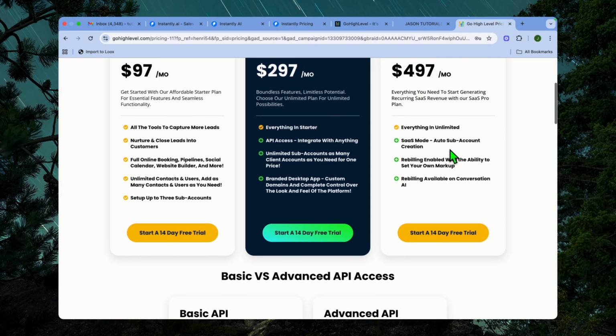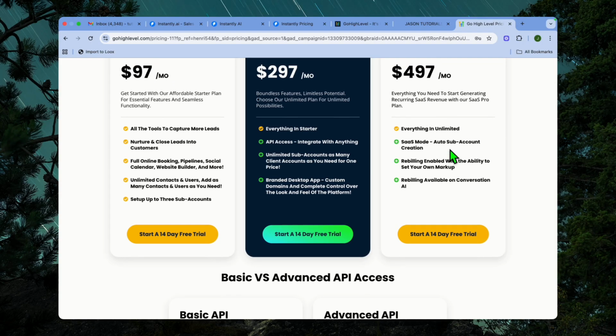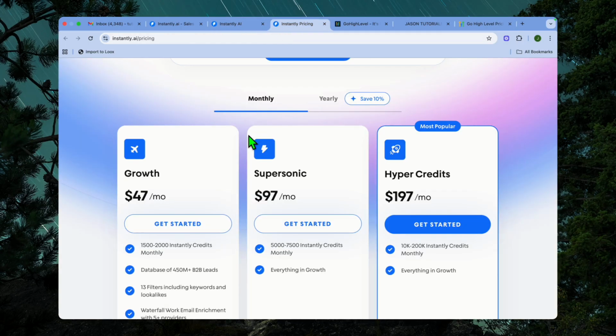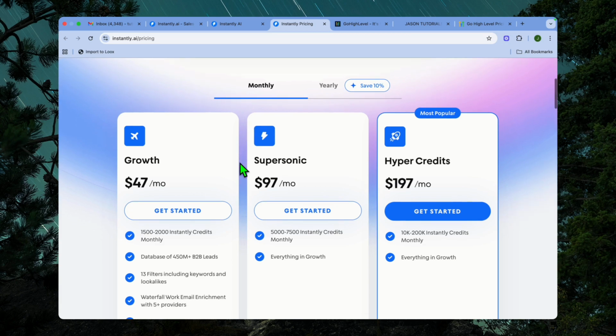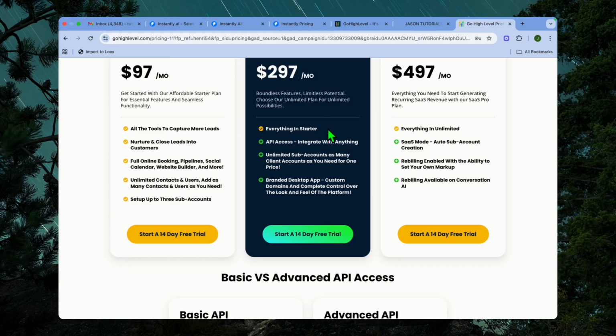For example, if you want their white label feature, I would recommend that you go with the $497 plan. So Instantly AI is a cheaper route and it is perfect for email focused users, while GoHighLevel is a bit more pricey, but it can replace up to 6 to 8 tools and gives you full control over your customer life cycle.